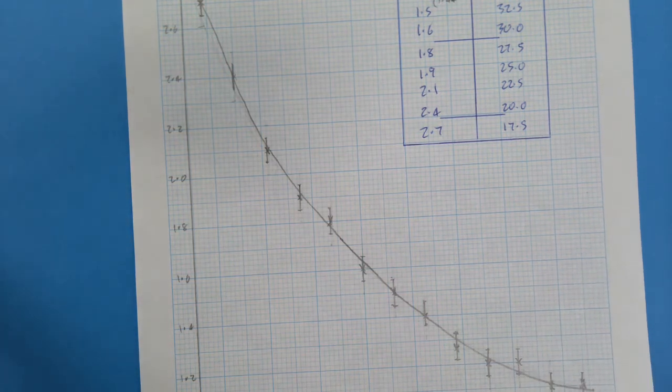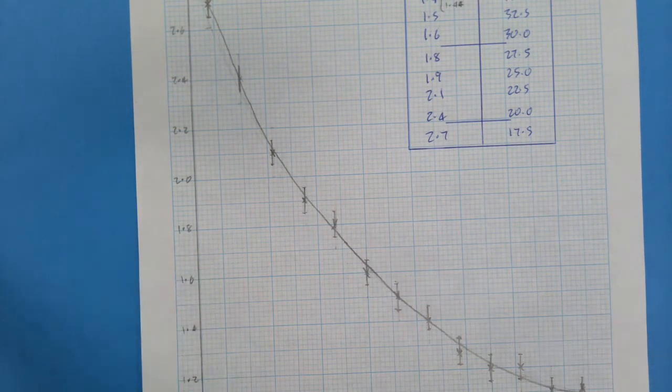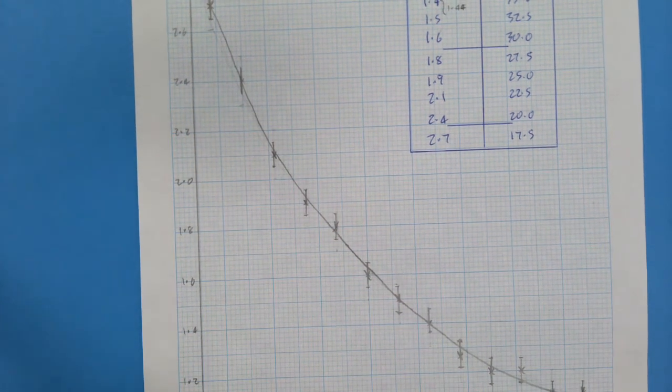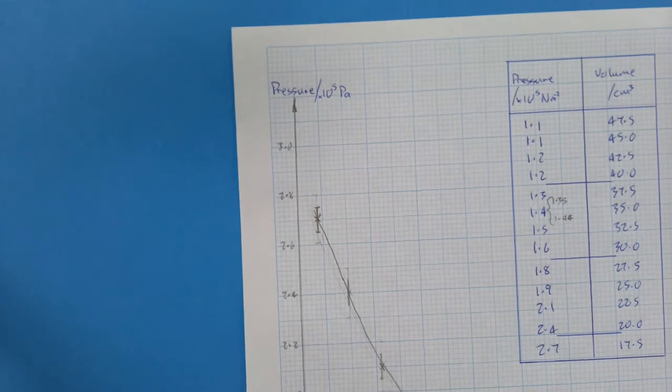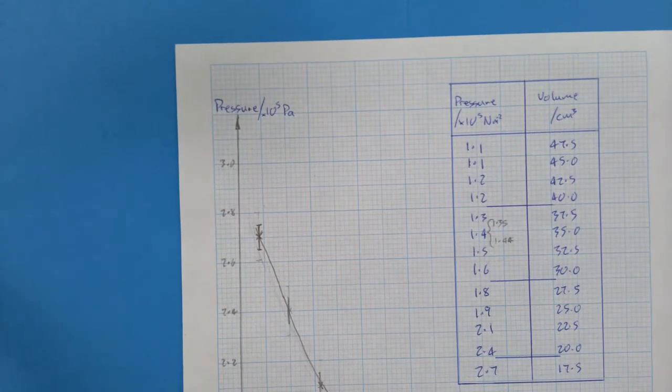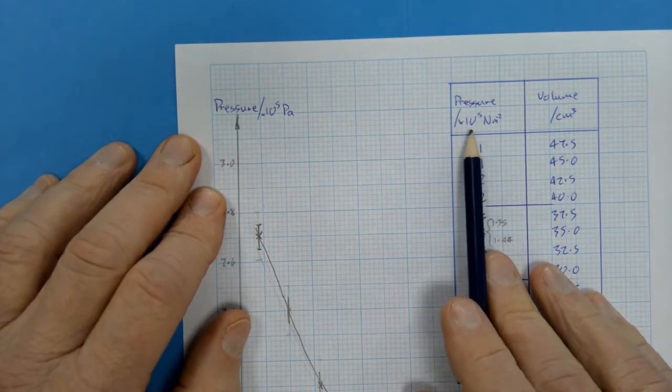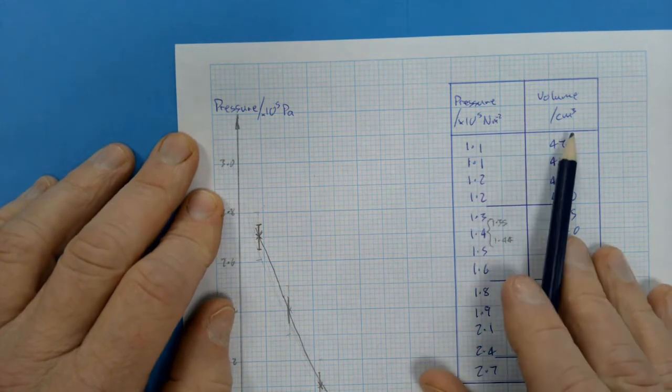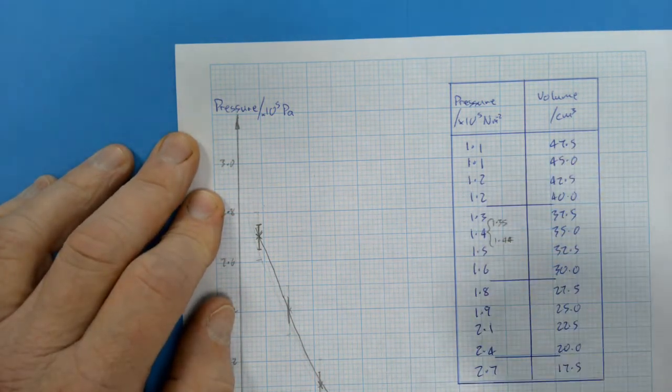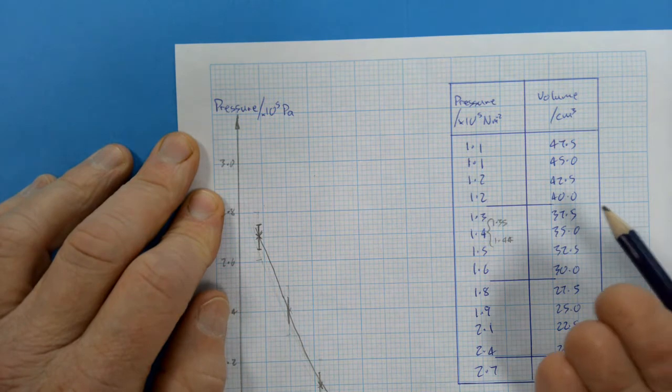Now, there is another important thing which error bars pick up as well, because they're much more difficult if you do the wrong graph. What do I mean by the wrong graph? Well, these are the actual readings I've taken. This is our raw data. These are the measurements that I've taken using my measuring instrument.